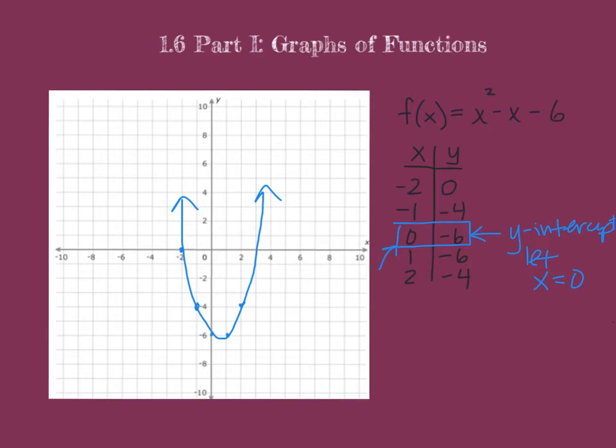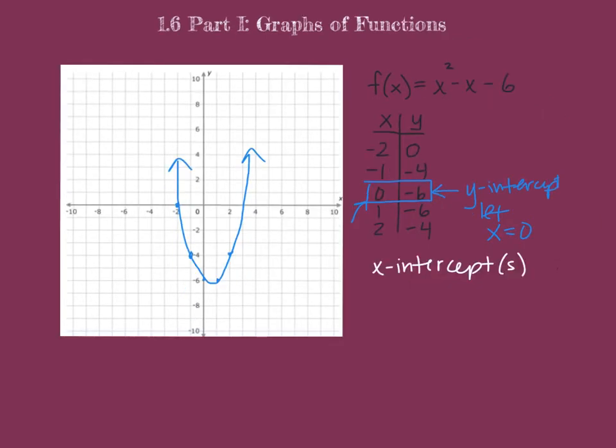Now it's a little bit harder to go backwards and plug in 0 for y to find your x-intercept, but let's do that and see. We can see that we do have 2 x-intercepts here just from plotting it. I actually found one here just by luck, right? When y is 0, that's our x-intercept. One of them's -2, and then the other one looks like it's at 3. Let's make sure that those are the 2 x-intercepts. The way that we find the x-intercepts is we let y be 0. We let the opposite variable be 0. So y is f of x.